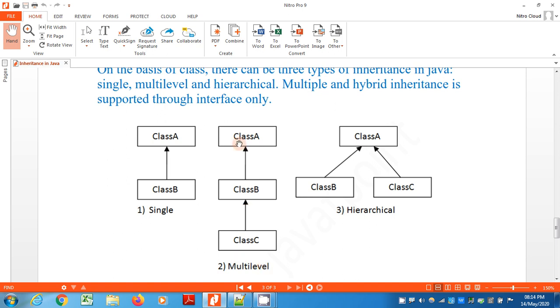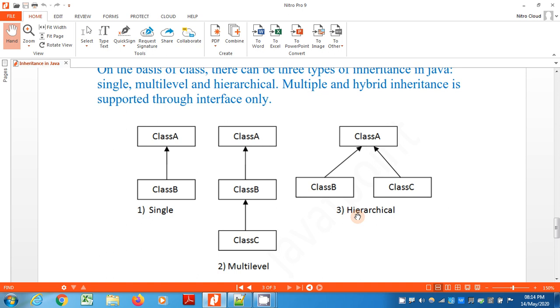There are multiple levels, multiple classes. In single inheritance, only two classes are participating, that means only one class is getting the properties of the parent class. Here, more than one class is acquiring properties, so it comes under multi-level.